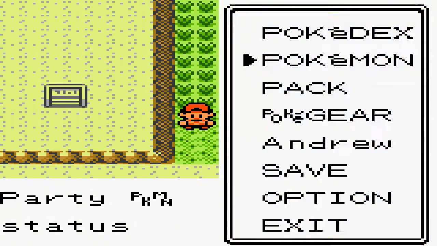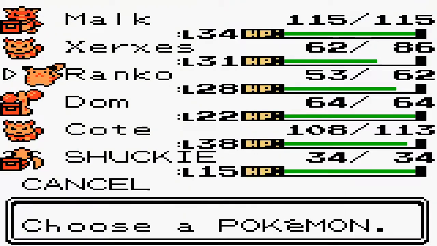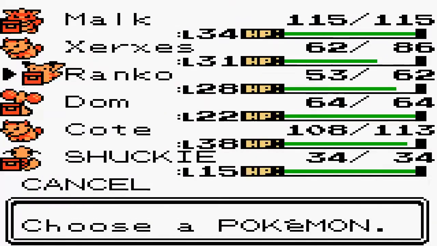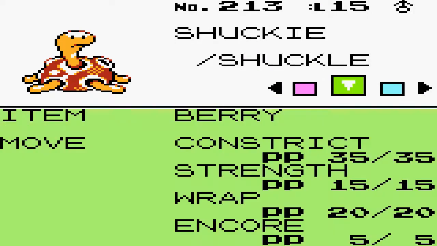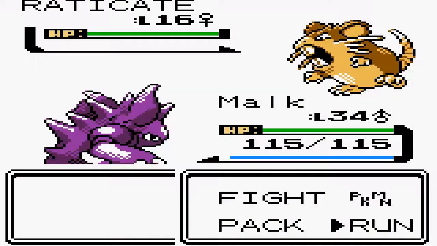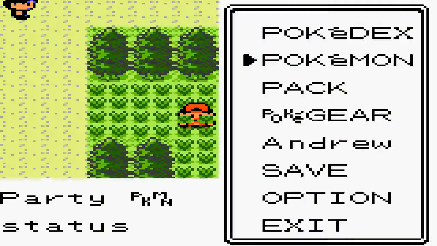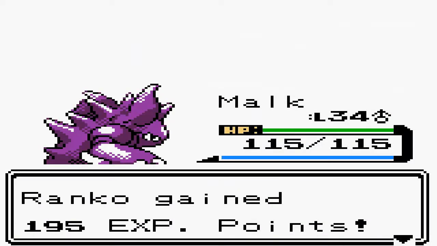And I think I'm going to switch over the EXP share to Ranko now, just to get her some extra levels as well. So now she's at the bottom of the party. And let's check Shuckle here. Still a berry, that's perfectly fine. And I believe Malk has 1 more double kick that I can use up, so may as well use that with Ranko for now. So there we go.